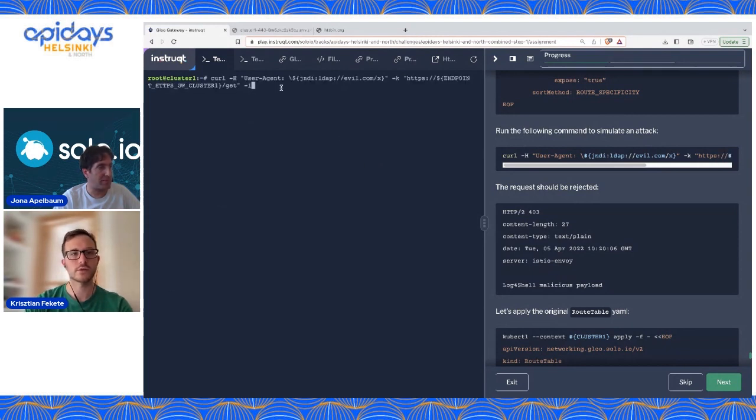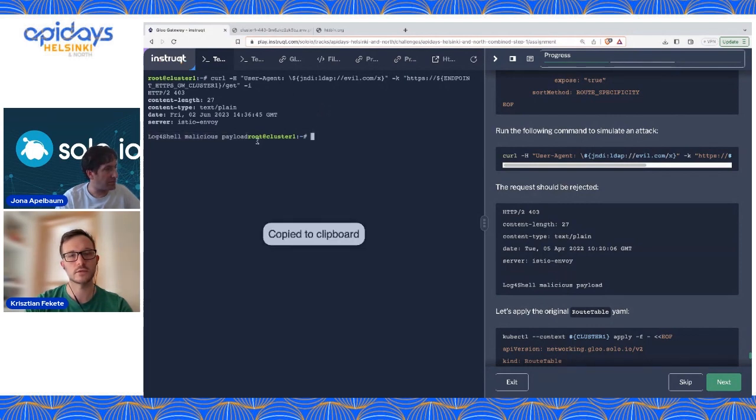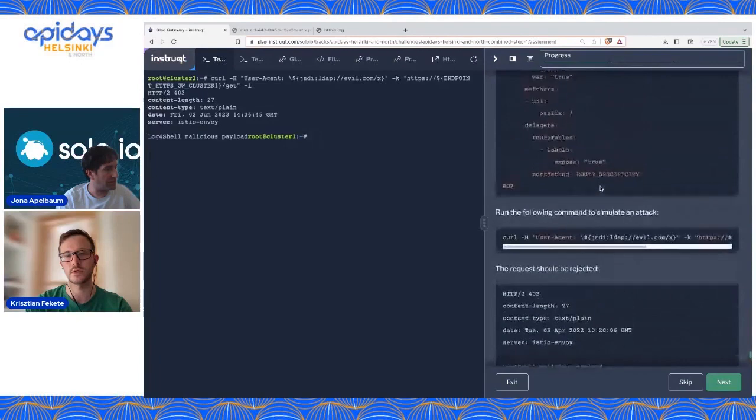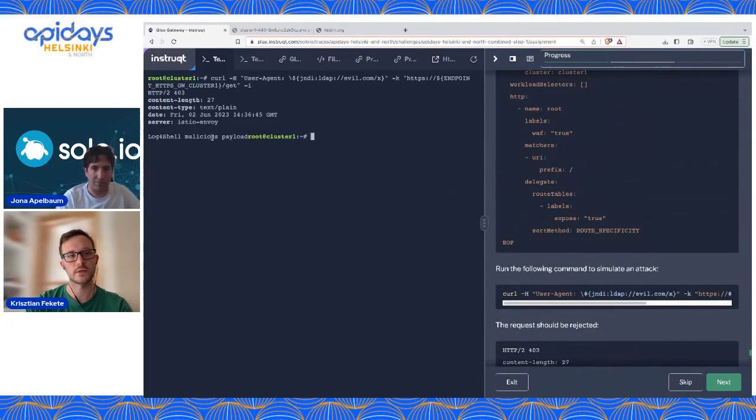It's a curl request, and here, as you can see, this is the famous substring that you can use to trigger the Log4Shell vulnerability. If you send this request, you will see the custom message that we specified at the beginning of the policy, and the request will be denied. This is a nice way to mitigate a vulnerability like this.